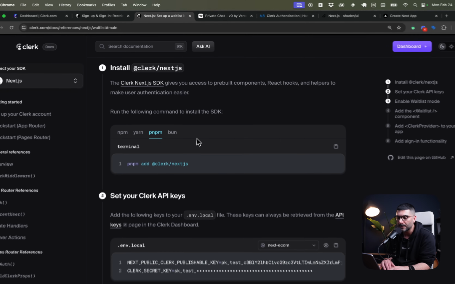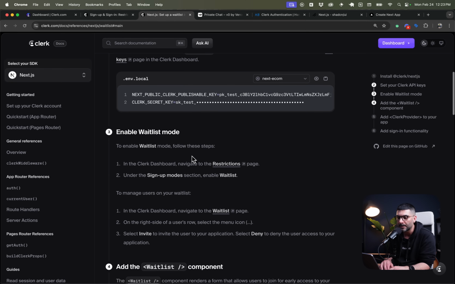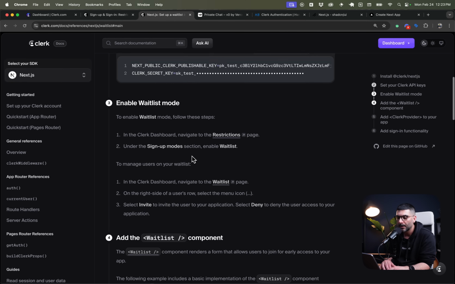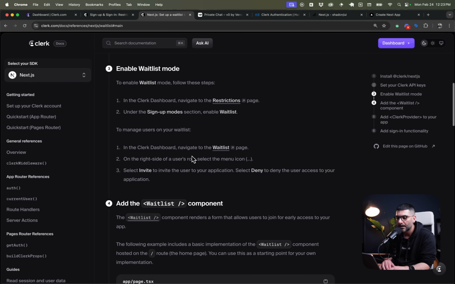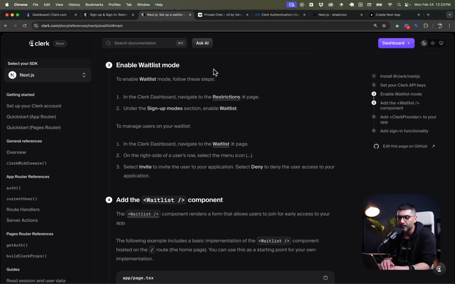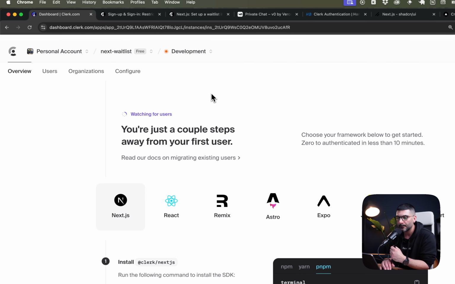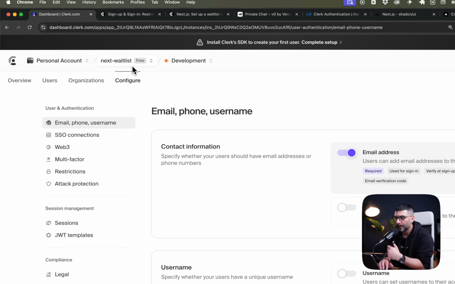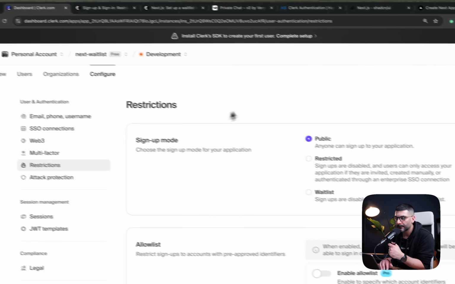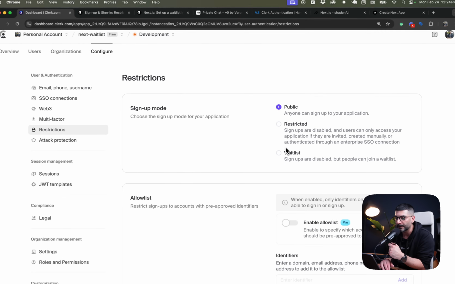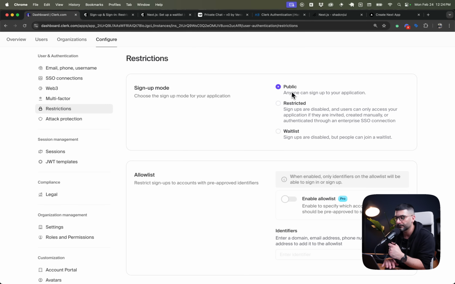So we have already installed Clerk Next.js, already copied our code or our environment variables. Now we want to enable the waitlist mode inside of our application. So let's go back to our dashboard. Under configure, you can see these restrictions here. As I mentioned, there's 3 different sign up modes. There's public, anyone can sign up for your application.